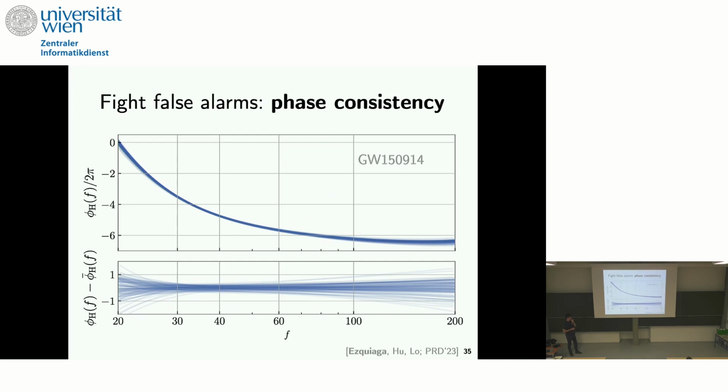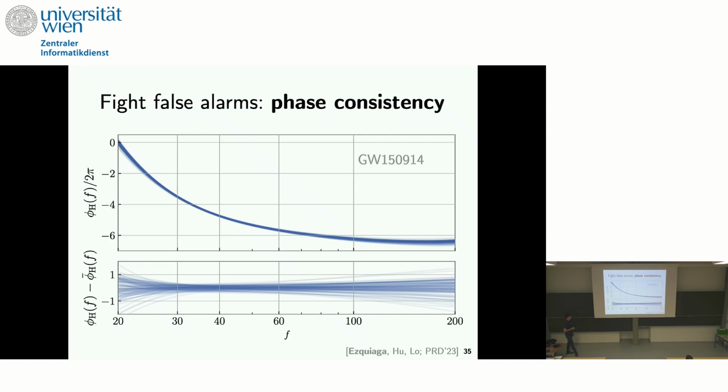Something that I just want to emphasize as well is that I was thinking in terms of properties of the parameters of the binary, but one could also think that with gravitational wave detectors, what we are measuring well is the phase of the gravitational wave as a function of frequency. That's our main observable. From that, we do parameter estimation and we get masses, spins, distances, but in its essence, what we are observing is the phase evolution. This is the phase in the Hanford detector as a function of frequency, for the first event. And you see here that the error in the phase is a fraction of a radian. So the phases that we measure with gravitational wave detectors are very good.